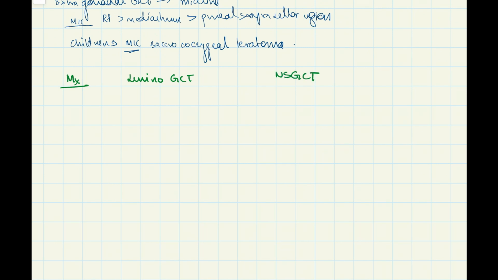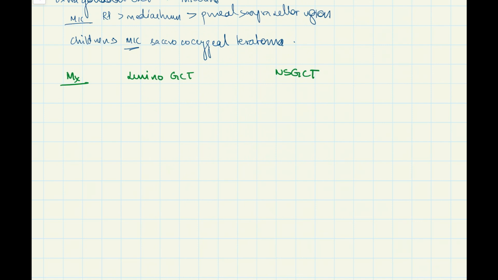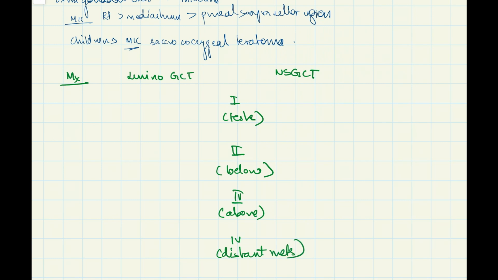So for stage 1, that is the involvement of testes. Stage 2, involvement of testes with structures below the diaphragm. 3 is above the diaphragm and 4 is distant mets. So for seminomatous germ cell tumor, surveillance or a single agent chemotherapy with platinum compounds is sufficient, while for non-seminomatous germ cell tumor, BEP regimen, 1 cycle is given, which is bleomycin, etoposide and platinum compounds, right.